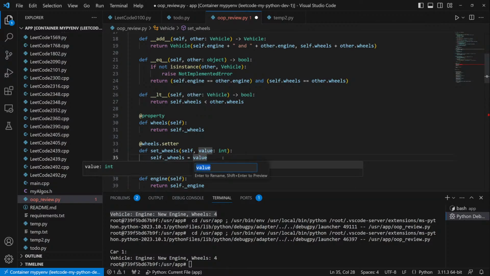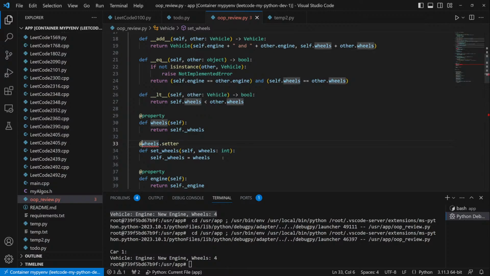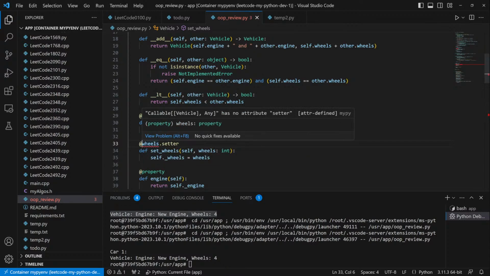And let's just go ahead and call this wheels. Okay. Is it an underscore here? Let me see what this error is saying. It may not be a real error.